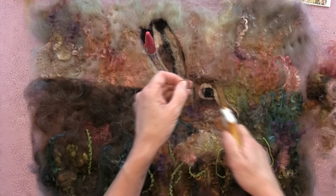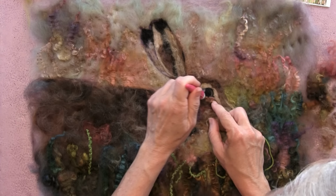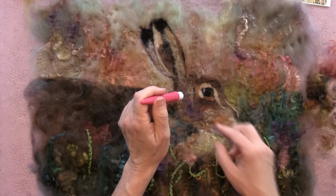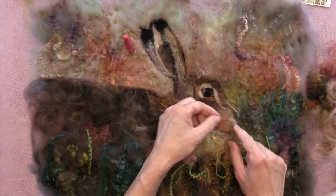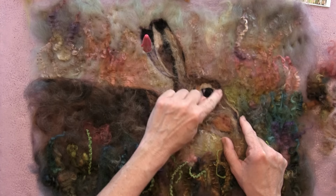I like this color. This area under the eye is, even though it's light, it's not as white as everything else that's going around the eye. So I'm putting this little lock color there. I like the color of this lock, so I'm just looking to see where else I can use it. I feel like it could go right along here as well.